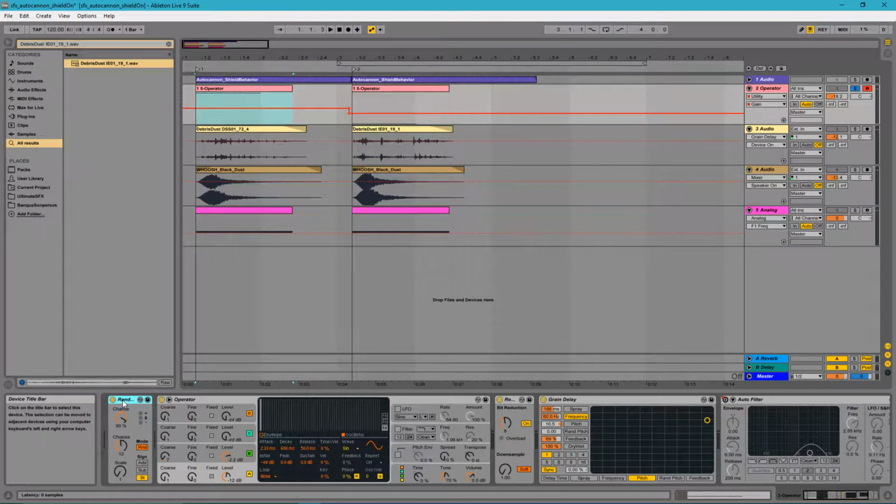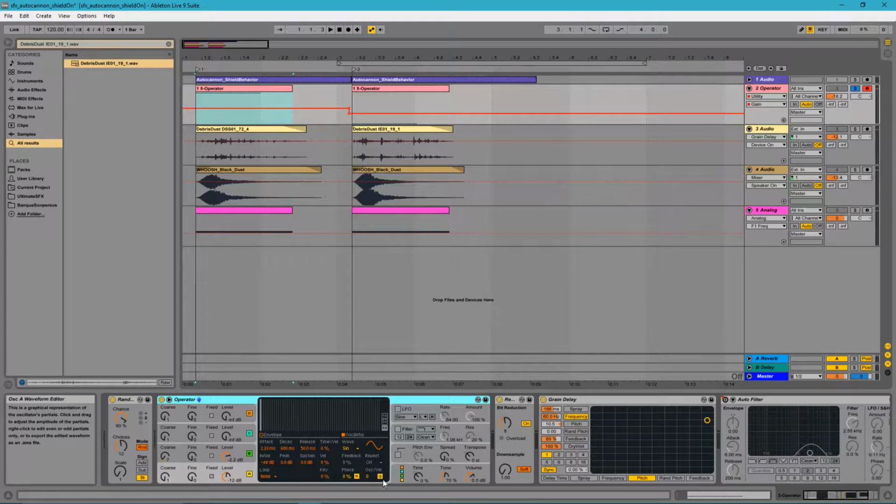as you can see here, I have a randomizer. When you play a note, this randomizer will transform the MIDI note into a lot of other notes randomly. So I use it just to obtain more variations. Then it goes straight to the Operator.